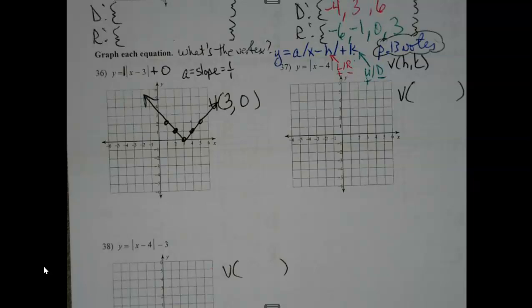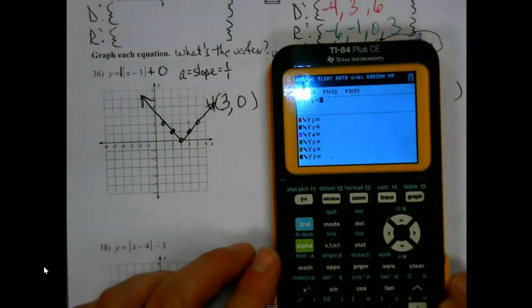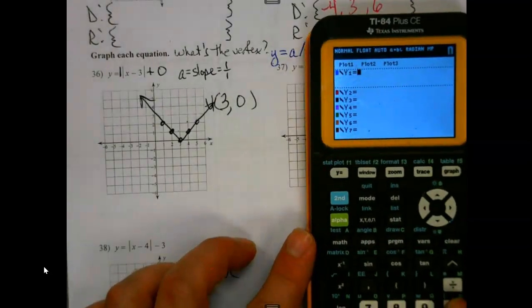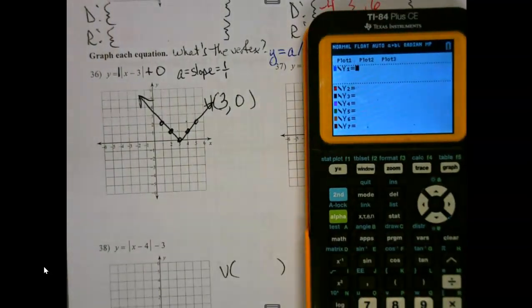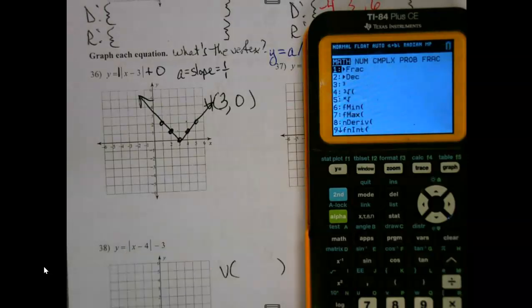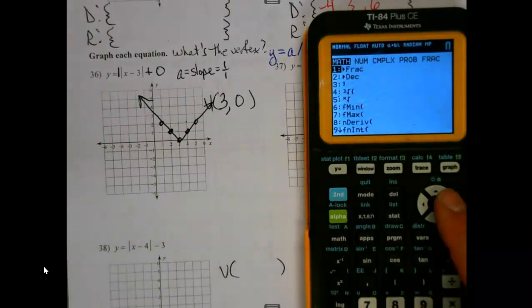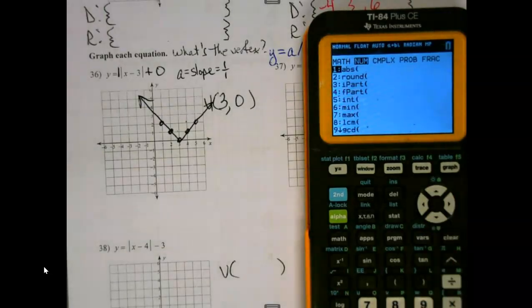Okay. The calculator can still help us. Now, this you will need to know tomorrow if you want to do something, unless you have it in your notes, and you might. But I'm not going to tell you when you come up, how do I put this in my calculator? I'll be like, no. Okay, so if you want to go calculator route, all you got to do, if you want those bars, is go to math, over 1 to the numeric column, num.